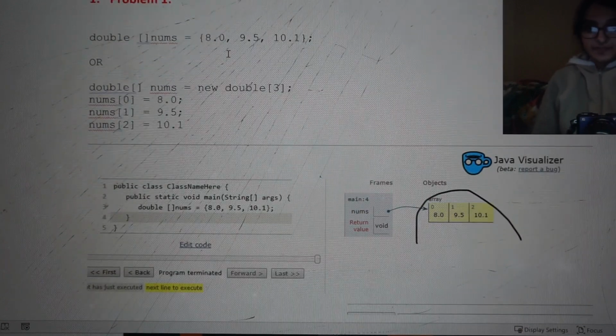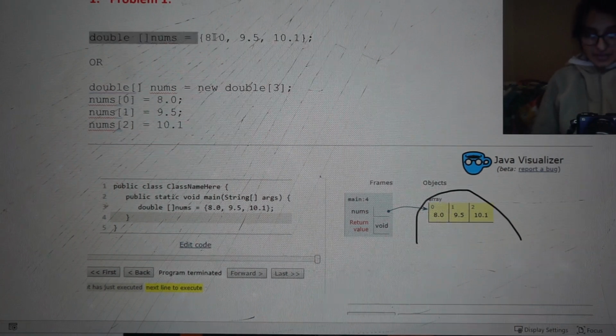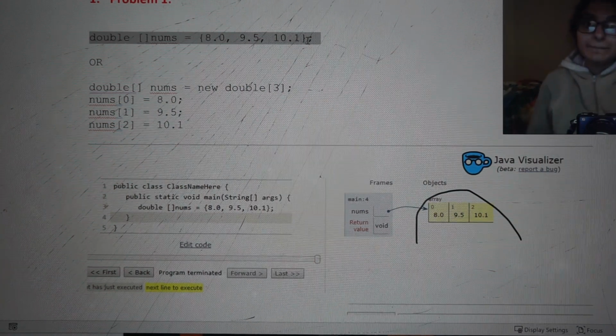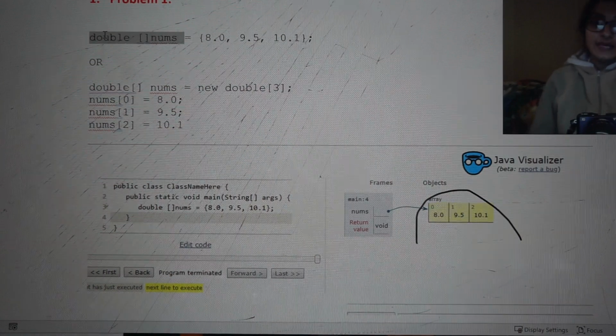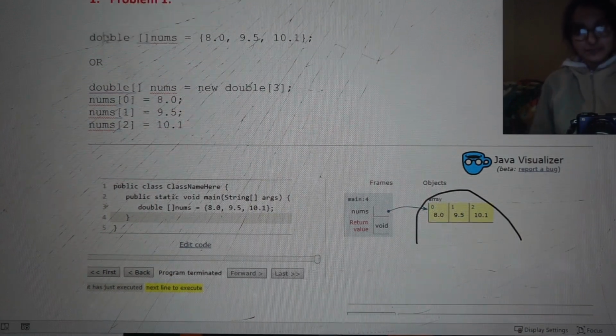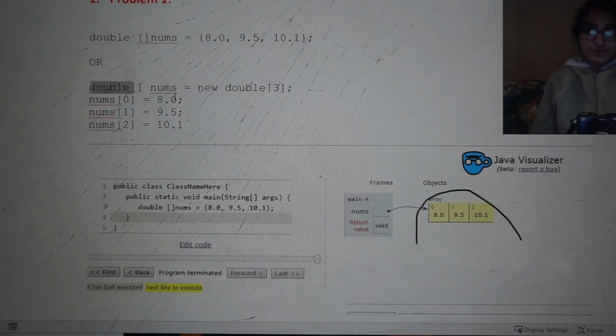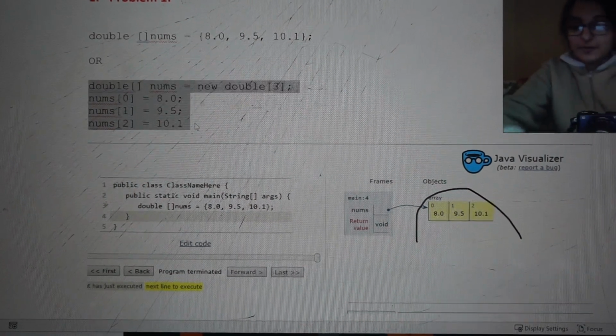So similarly, we can see that we have double nums of 8.0, 9.5, and 10.1. And because it's a lowercase d double, it is a primitive type, and therefore these are just values and not objects. So we could initialize it in one stroke as we did over here, or we could break it apart in the following way.